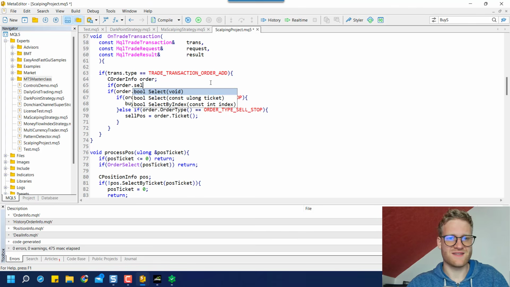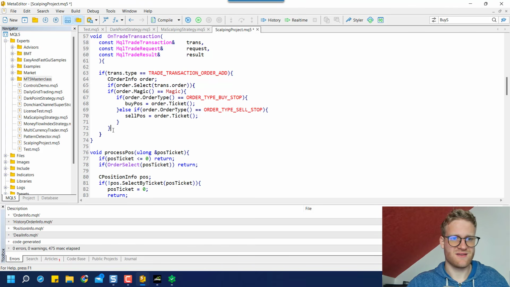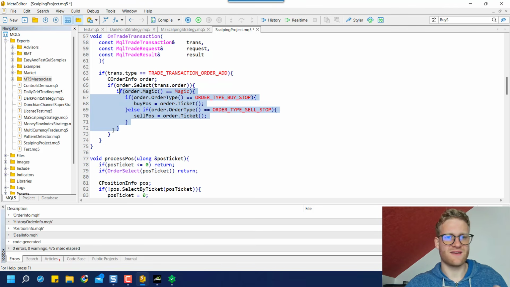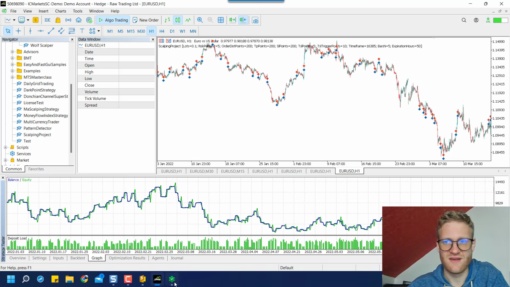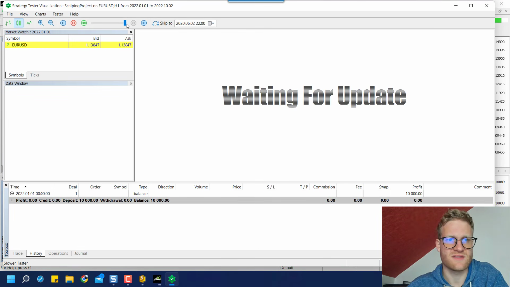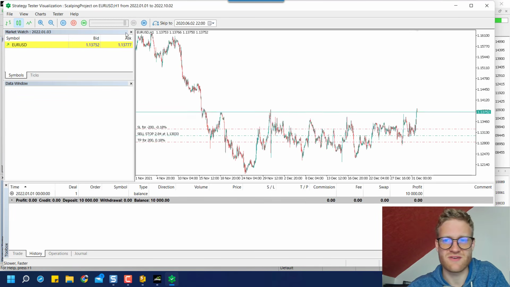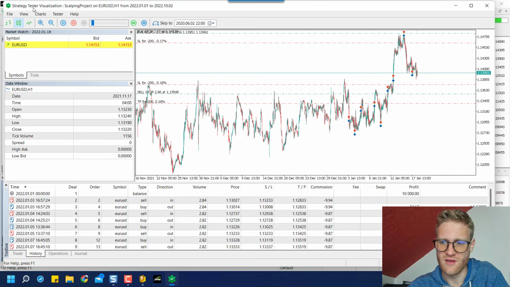So if order select, something like this, and only if we selected an order, we can check if the order magic number is equal to this magic variable that we created. So let me run this test again, and now we should see that the trading stop is working. I hope so.